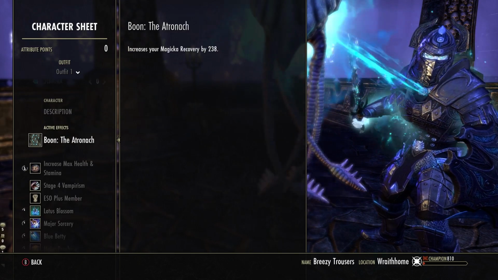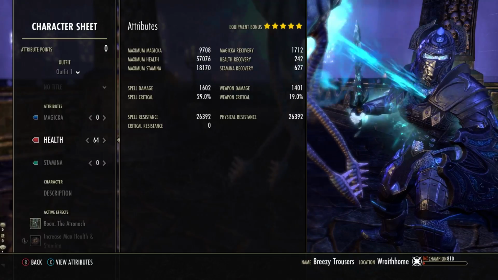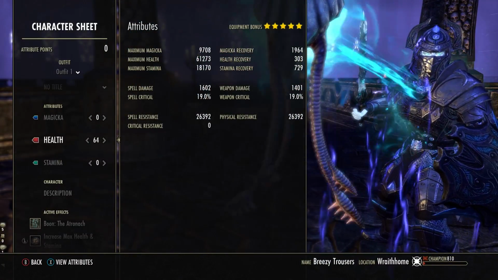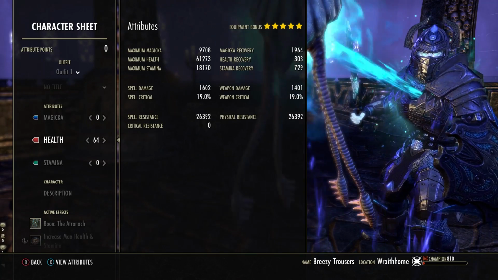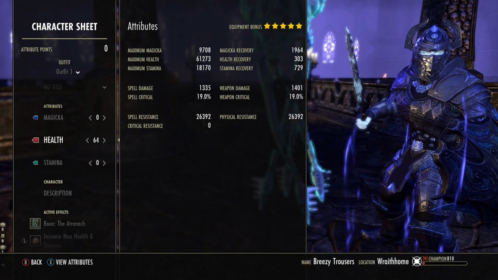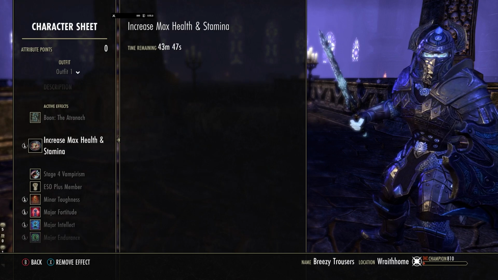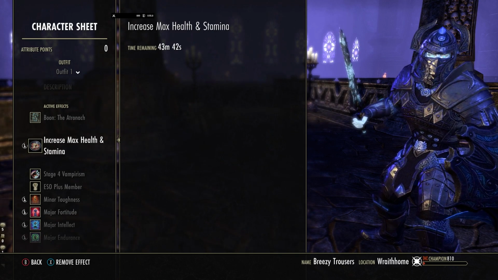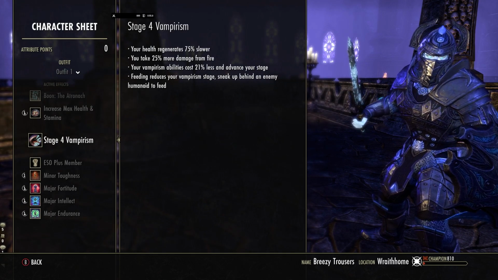We're using an Atronach Mundus Stone as well to increase our mag recovery, which is why, with a potion, we are sitting on 1.9k. But we do actually have a lot more than that. That is actually in the first skill, which we're not going to get to. But before we go there, of course, we are using max health, max stamina food, which is very important for our flat stats, and we're a stage 4 vampire.